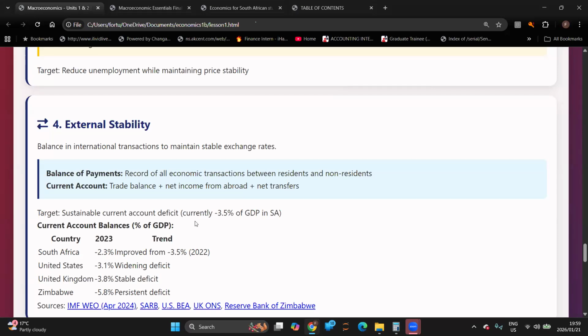When exports are more than imports, you have what you refer to as a balance of payments surplus. And when imports are greater than exports, there is a deficit within the particular economy, and a deficit obviously is not something that is good. When we get to the measuring of gross domestic product, you would understand that imports are a negative addition and exports are a positive addition. When you are importing, you are reducing the size of the economy or causing a leakage on the economy. And when you're exporting, you are adding to the economy.